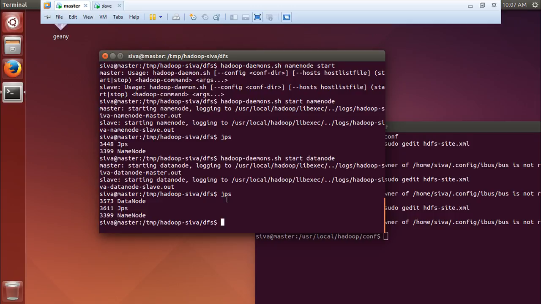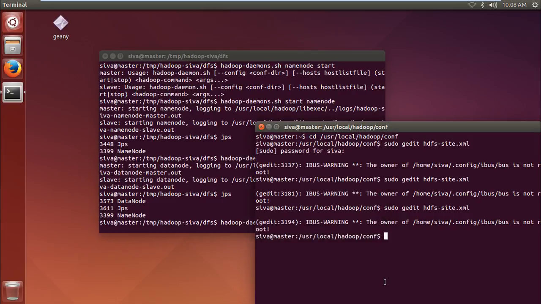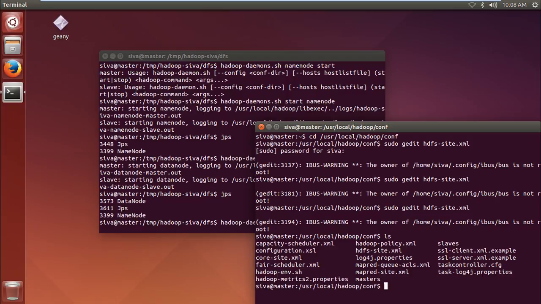Because on my master machine, once I executed this command start datanode, it will look inside the slaves file. Did you configure the slaves file? Yes, right. Under this hadoop/conf you have configured slaves. Let me just cat slaves.